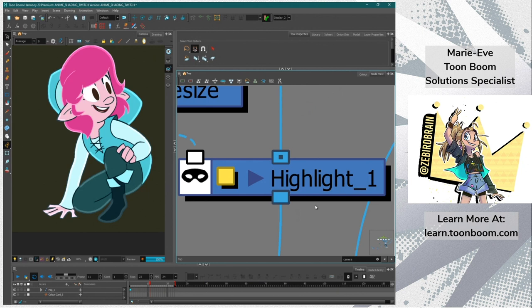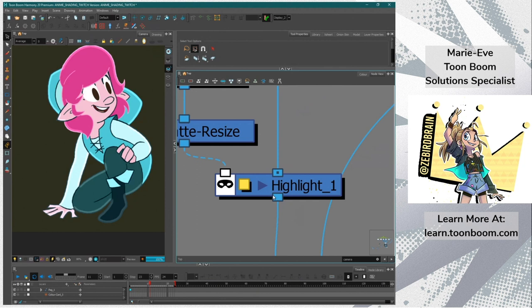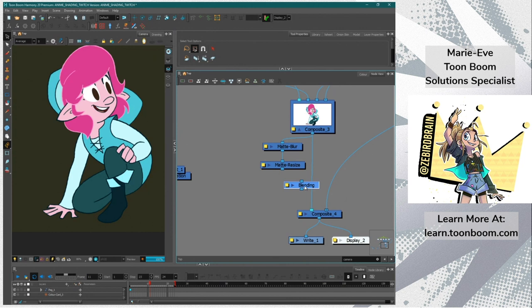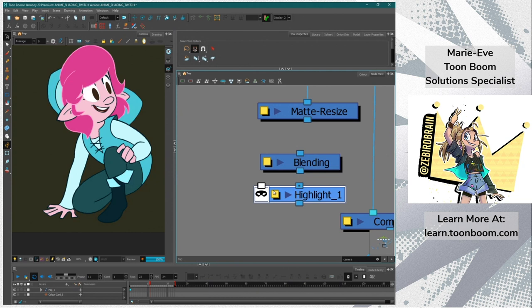And we'd be like, oh, okay. And it worked because there's a way to do it. But if you want to get more professional results, sometimes the highlight node is not enough. So I'm going to throw that away and go get a blending node. But, you know, the blending node is different than the highlight. Please come back, highlight. I apologize for throwing you so far.